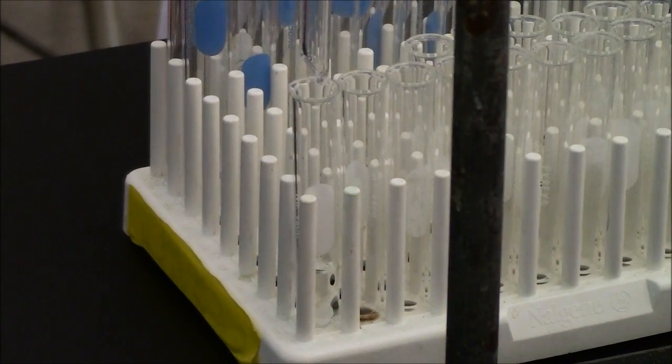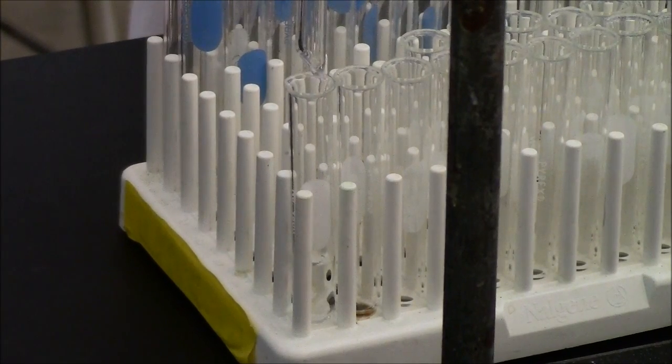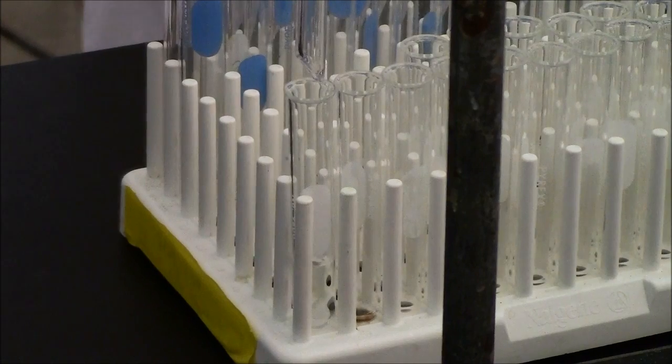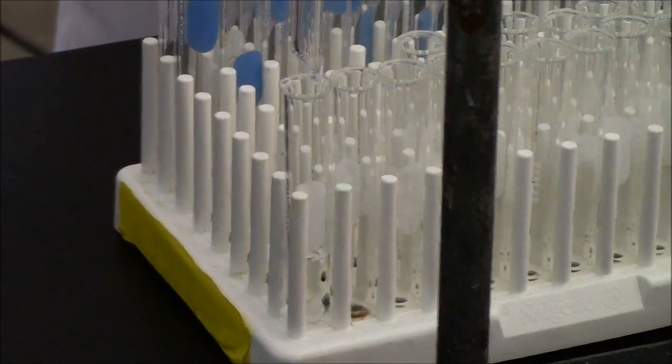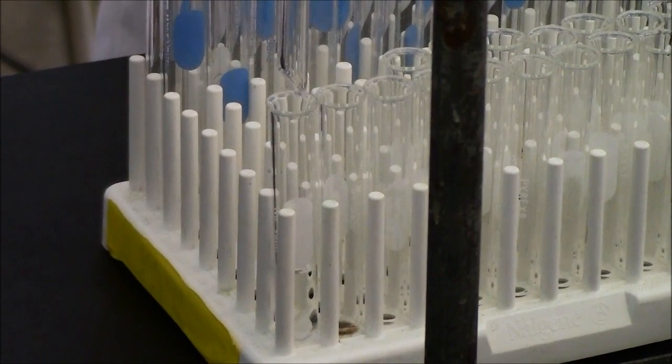This is a nice flow rate. You can see drip, drip, drip, drip. So we probably have about 1.5 mils per minute. That's a good flow rate.